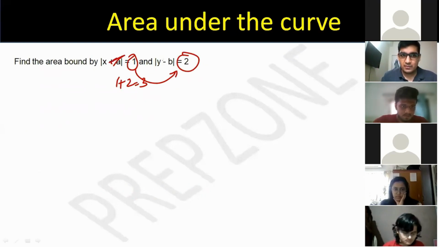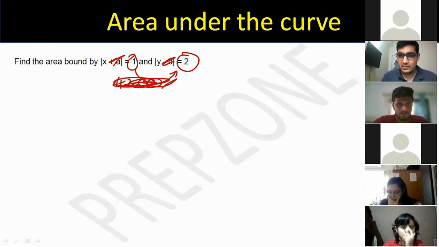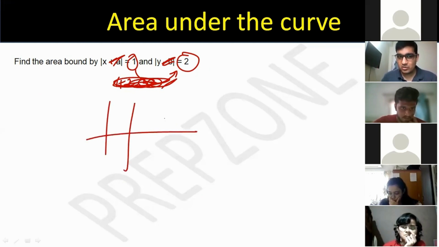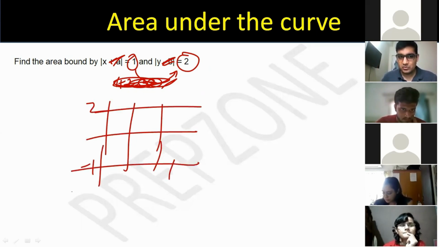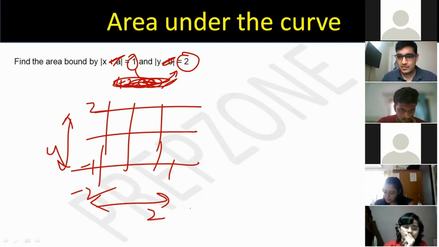You don't have to worry about plus and minus. It is same as this. Why are you adding it? I have not explained it to you that you have to add it. It's bounded. So bounded means this is what the area will be. -1, +1, +2, and -2. So it is basically 4 into 2, 8. The area of this rectangle. Just when you know the shortcuts and you're still not applying, then it's a waste of time both for you and me. Idea is to be able to solve it in 5 seconds. Everyone can do it in 30 seconds.